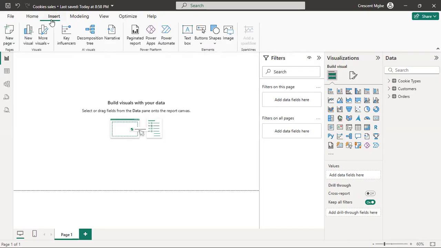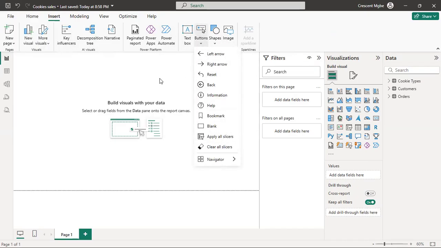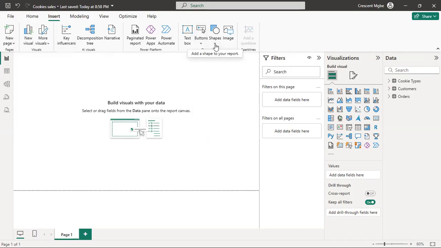So here is insert. In this insert, you can literally see everything that is there. This is like inserting text, button. If you want to insert a button or shape, navigation, we are going to use all of these things when we start. If you want to put a shape, you can use insert to put a shape. If you want to bring in an image, maybe the company you're working for, you want to use their logo, then you can use insert to bring that in.